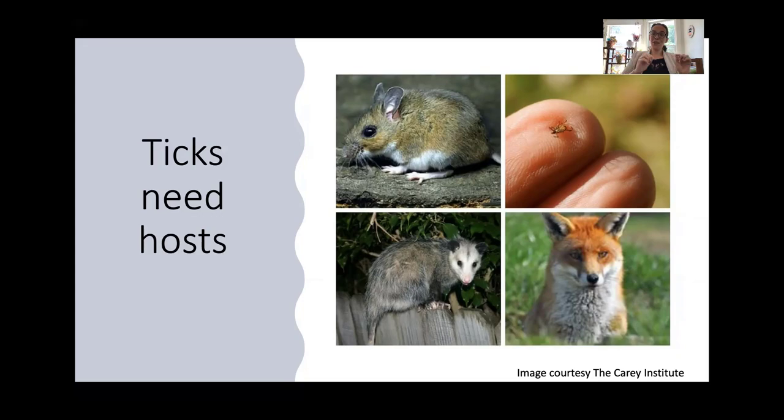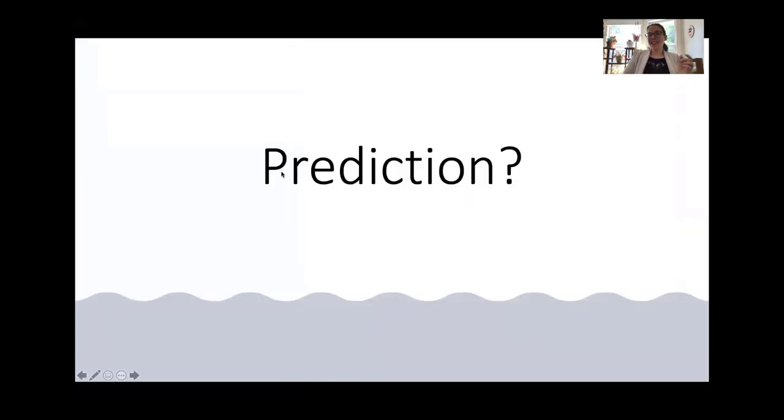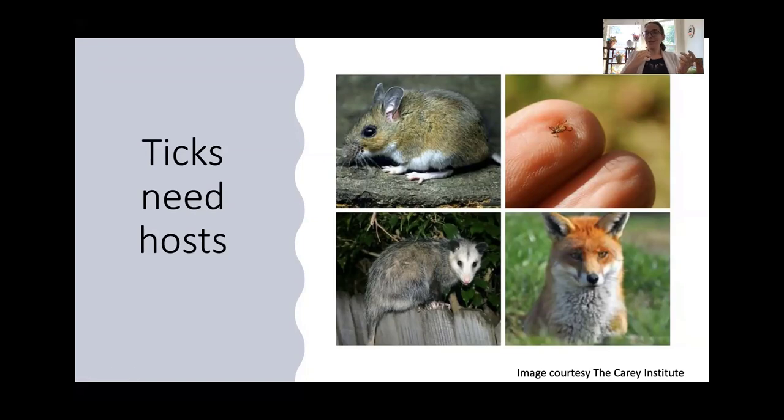So we have all of these hosts. Well, where do the hosts live? The hosts live in the forest edges or in the forest. But some of these hosts, like the white-footed mice that we're really worried about, do really well living in these forest edges, in the little bits of forest within a suburban development. Same with white-tailed deer, which are really good at feeding the adults. They like to live anywhere that there's a little bit of trees, which is not good for us in Illinois, where we have a lot of interrupted bits of forest, because that's a good place for these really good hosts for ticks and tick-borne disease to live.